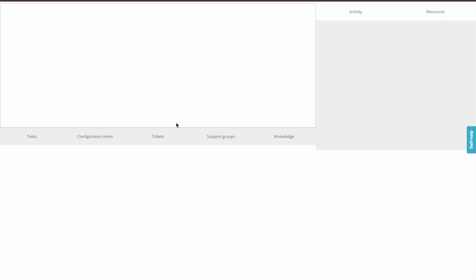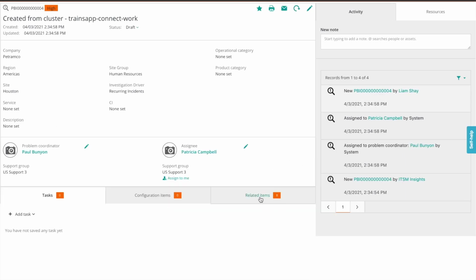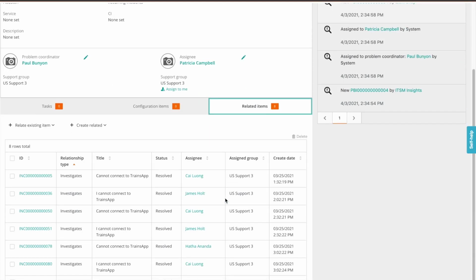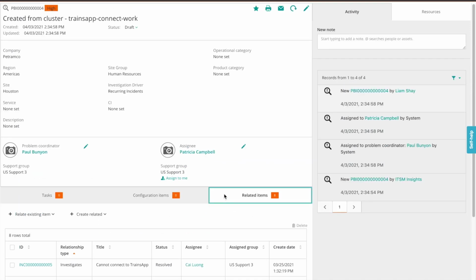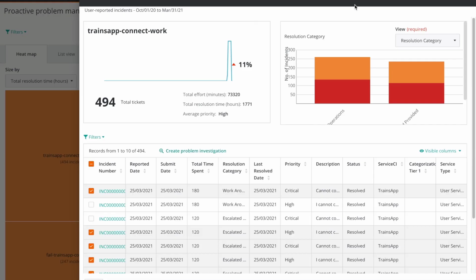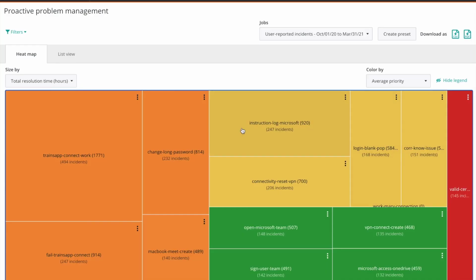You can say, yeah, this looks okay, and save. And then you see these incidents are automatically related to the corresponding new problem investigation that was created from here. Right? So let's jump back to the cluster here.